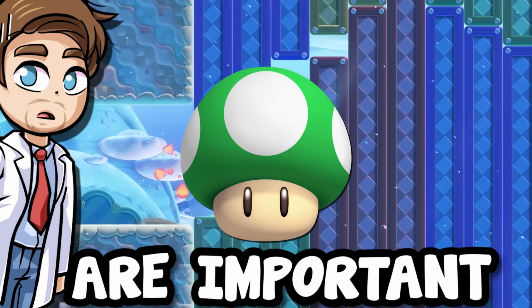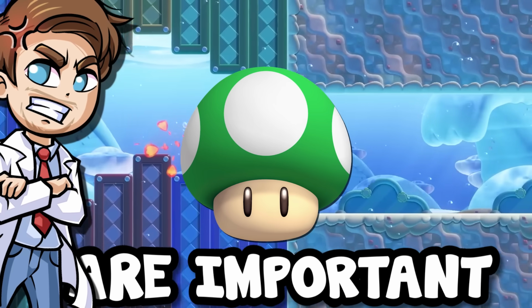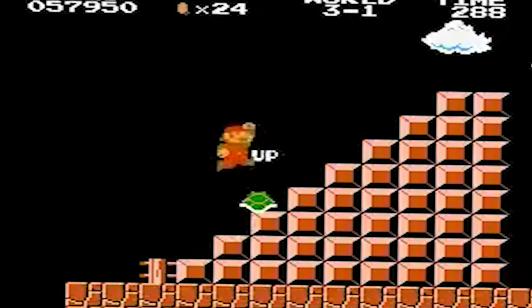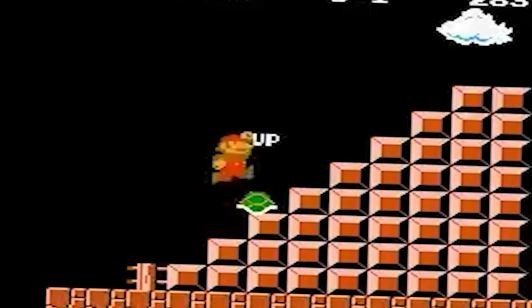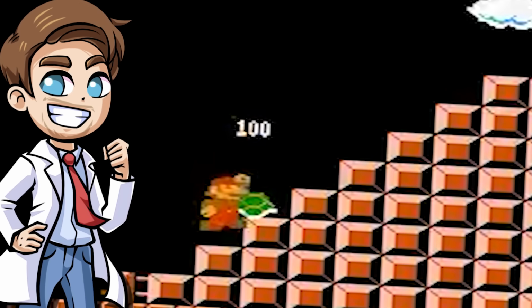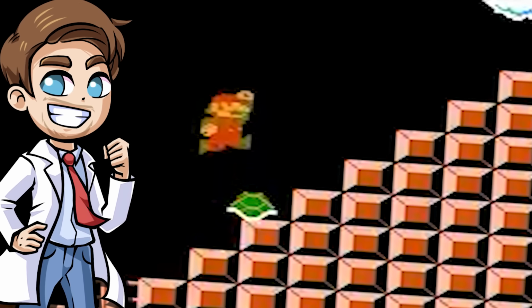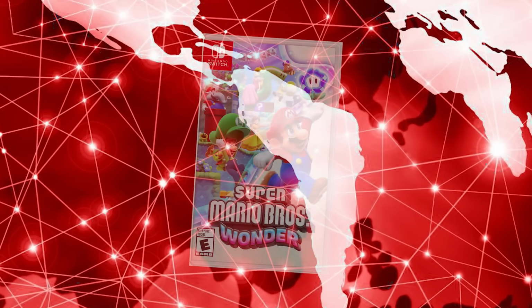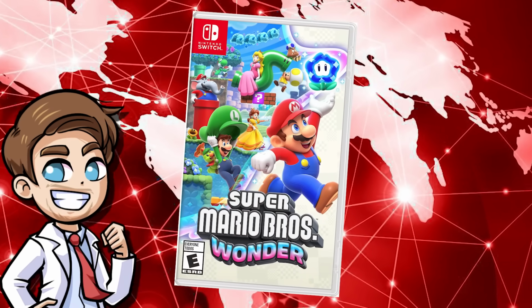Number 9. Lives are important. Without them, you can lose progress, which can lead to frustration, as well as wasted time. And so, in each 2D title, fans try to get their hands on as many as they can, which usually leads to the community going on a hunt. A hunt for the best way to farm 1-ups. And of course, players claim to have found some in Super Mario Bros. Wonder as well. And we will look at one.